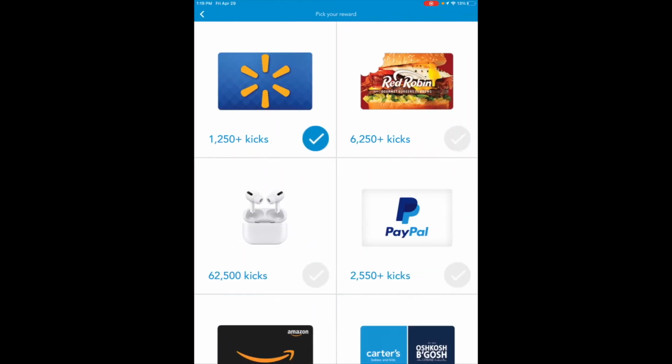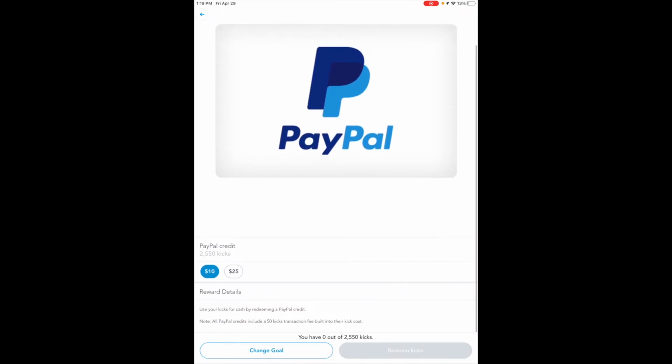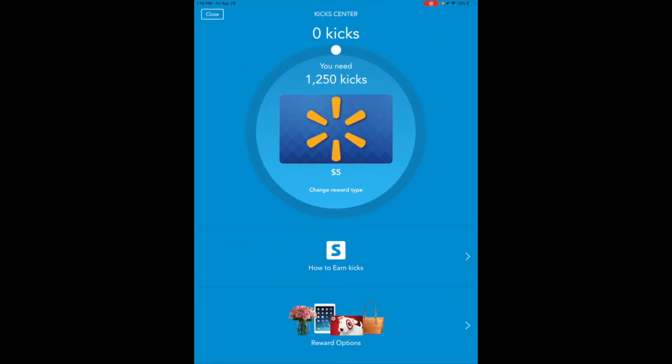Now, if you do PayPal, it is going to cost a little bit more. This is because there is a transaction fee. As you can see here, it will cost an extra 50 kicks if you want to redeem for a PayPal credit. That is why for Shopkick, all the time, I will actually redeem for just Walmart because I like to re-roll and use my rebate cash money. So I go ahead and do Walmart. And there are a bunch of different options, like I said. So again, it is definitely up to you, whichever reward you want.